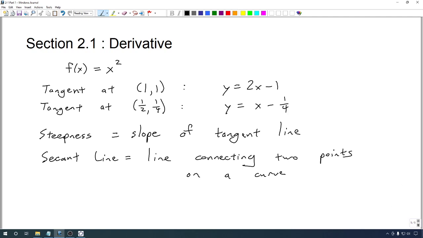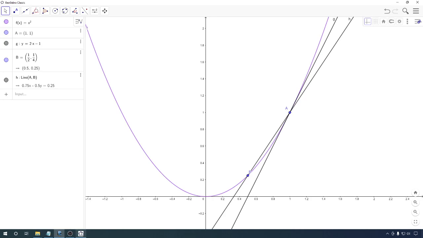Let's actually get a little bit more formal about it. Let's say we have 2 points. We have x, comma, f of x. So here, just some x that we're using. In our example, we're using 1 for that. Then what is the value of the function at 1? In this particular case, that's just 1 as well. So this point A here is 1 comma f of 1, where f is x squared.